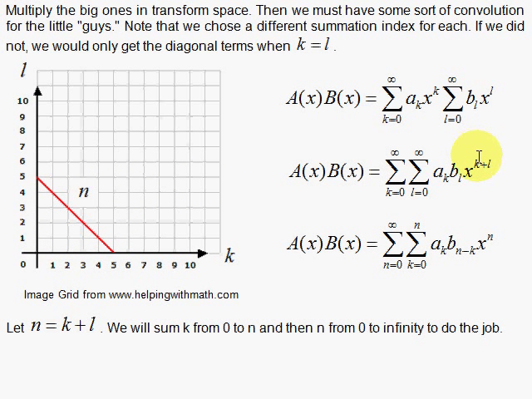Let's consider n equal to 5. So, K plus L equal to 5. Watch what happens to K. K starts off at 0, and that means L is 5. Then when K is 1, L is 4. When K is 2, L is 3. When K is 3, L is 2. When K is 4, L is 1. And when K is 5, L is 0. So, that gets all the values when n is equal to 5 along this slant. But I'm going to get all the points because I'm going to do all the slants. N is going to go from 0 to infinity. Everything's covered. And K goes from 0 up to n.